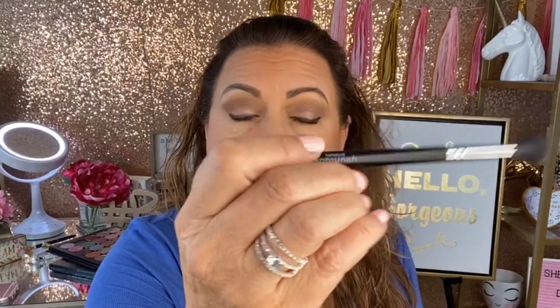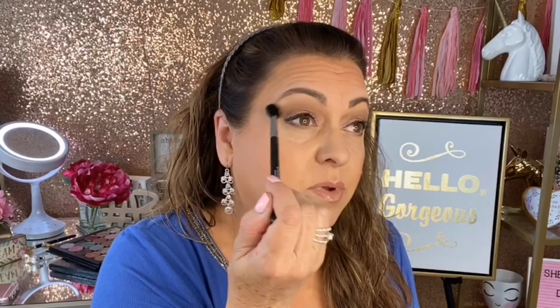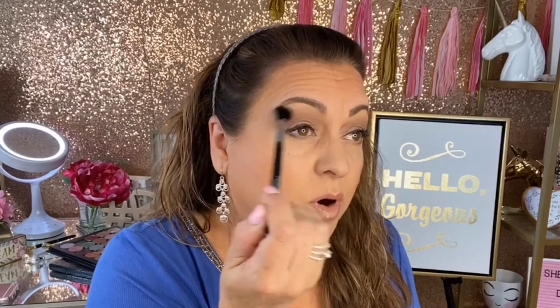This is great if you want to accentuate the crease of your eye, or maybe around the lid of your eye, or in the corner, or even under your eye. Do something like this. But if you want to just very lightly smooth out something, this will make such a difference. And already it's looking more professional.